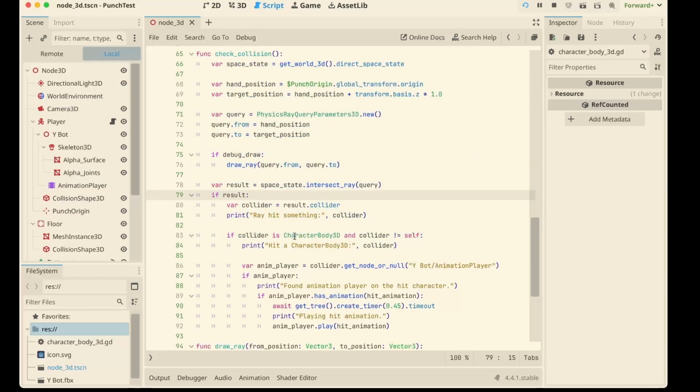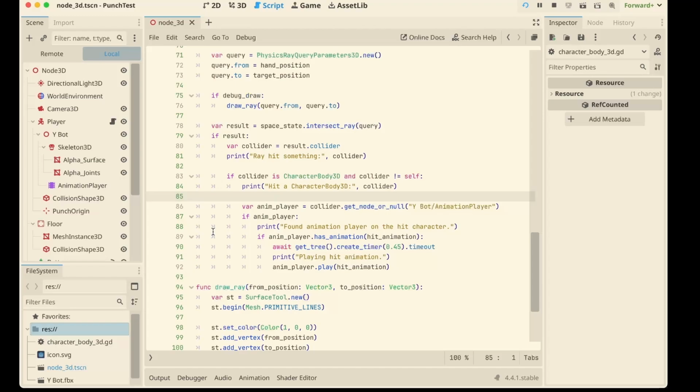We get access to the physics world's direct space state. We set the start of the ray: this is the position of a special punch origin node we attach to the hand. We set the end of the ray: here we use transform basis to get the forward direction, and a length of 1.0 meter.